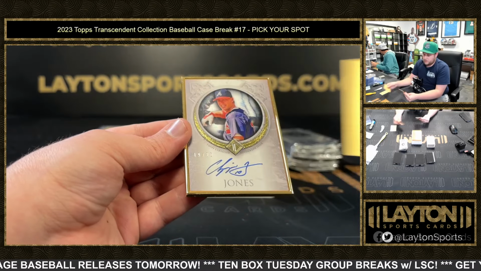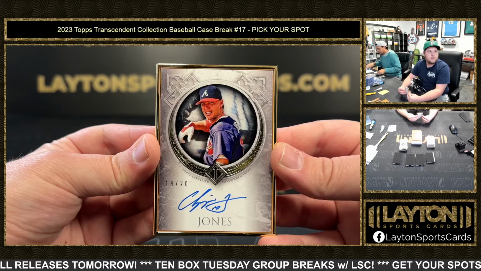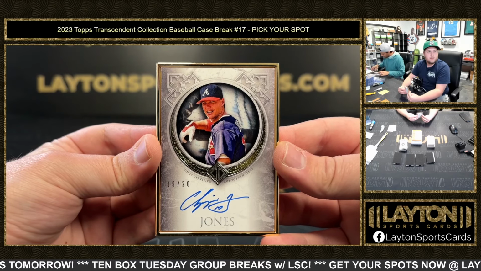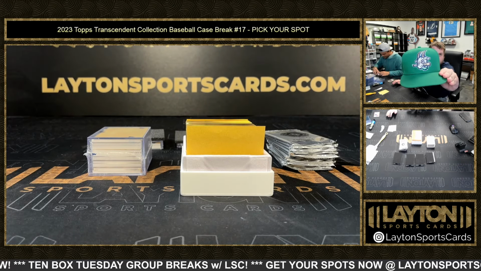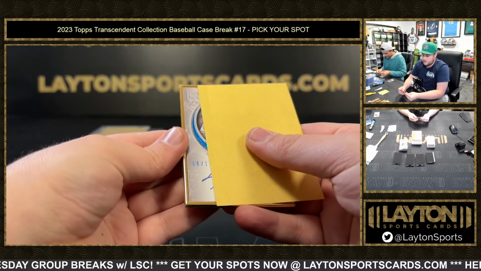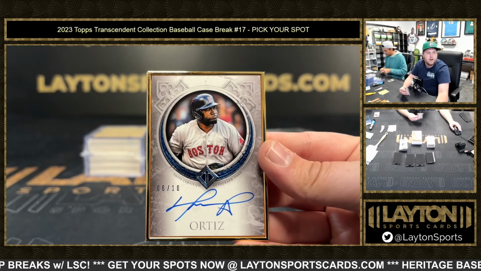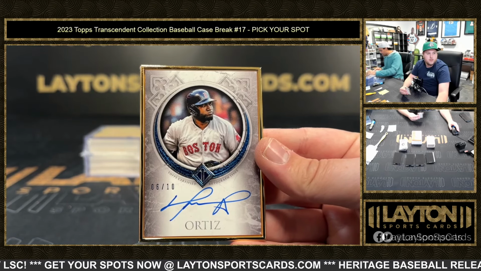Next up, 19 of 20 is Chipper Jones. Nice one there. That is a Hartford Yard Goats cap. Born and raised in Hartford, Connecticut, baby. 6 of 10, Big Papi on the blue. There you go, Jeff. Congrats, buddy. Let's go, dude. That's sweet. Let's keep it rolling.